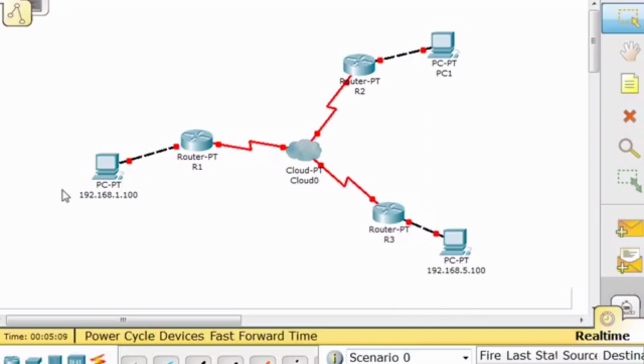And over here, this guy I'm going to make 172.16.0.100. So that'll be his network over here.